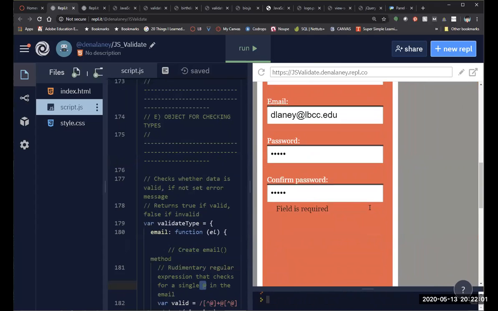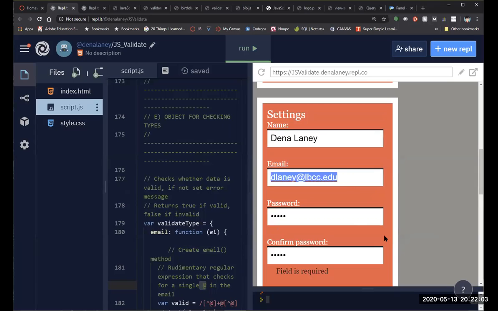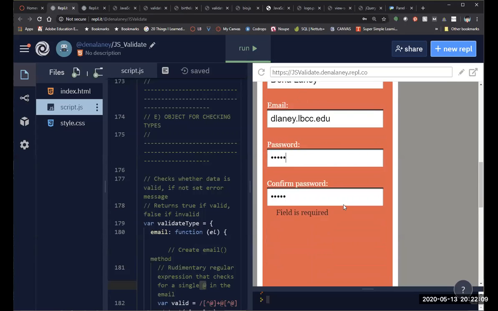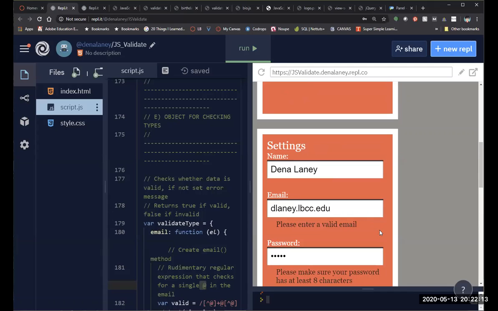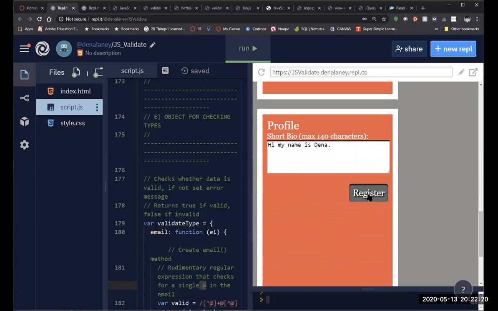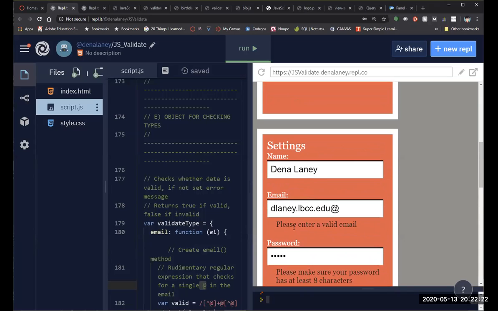So a lot of people get confused and think that if I just put something like that in and click register, it's not going to pass that. But I could just put something like this in. Let's see if it passes. Oh, so it clearly has to be somewhere in the middle.